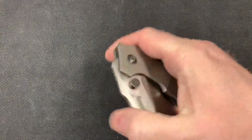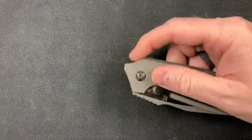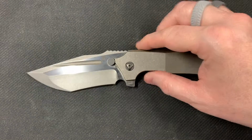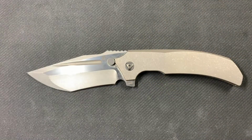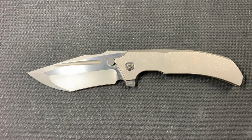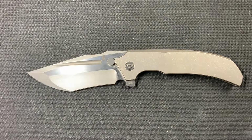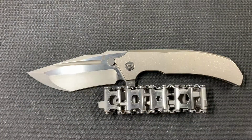I do wish this had a thumb stud because I'm a thumb stud kind of fella. But other than that, it's just a stunning knife. So check out the CKF Satori. Check out the Leatherman Tread.